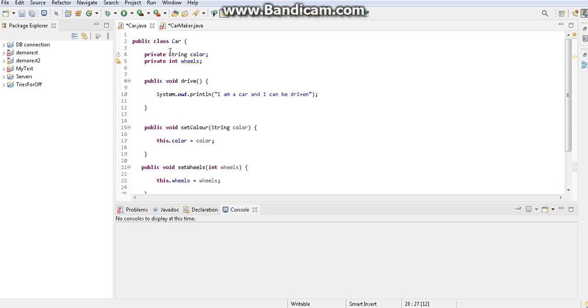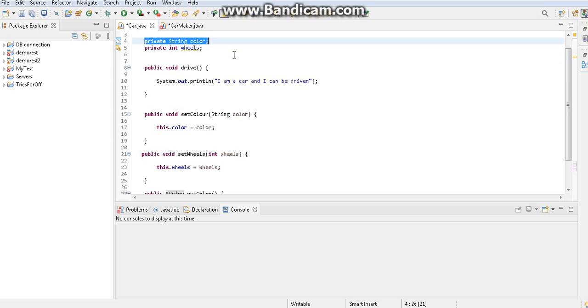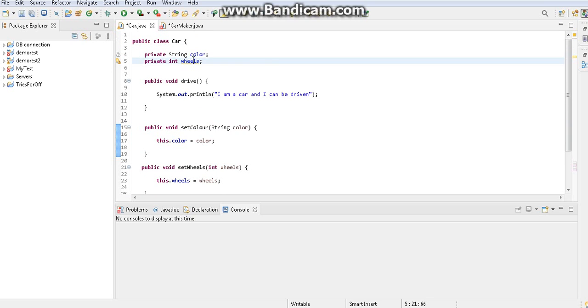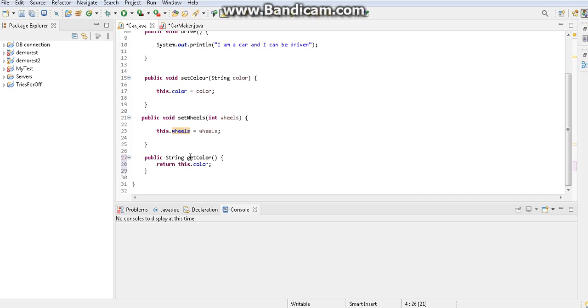So this dot color means this global variable which was already set to your customized color using the setColor method. If you are passing the setColor as blue, it has already been assigned here. Now when you are using the getter method and try to retrieve it, blue will be retrieved to you, right? You can get the blue value. You understand guys? So this is the exact flow. If you don't understand, skip this video back around 30 or 40 seconds and listen to my explanation of this code flow again, then you will understand.